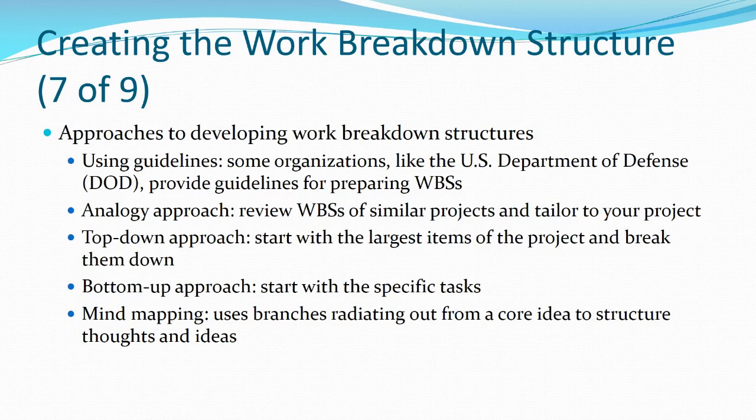You can also do what we refer to as a top-down approach, where you start at the top of the project and work your way down to the levels of highest detail. The bottom-up approach means you're starting with the lowest level of detail and working your way up. So the example would be a top-down approach. We're going to say we want to build a house, so we're going to start looking at the house from the outside and working our way in. The bottom-up means we'd start at the foundation of the house and build from there back up to the top.